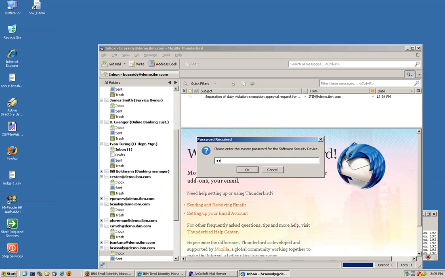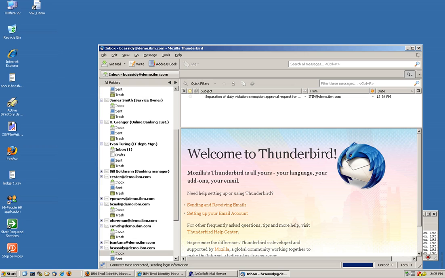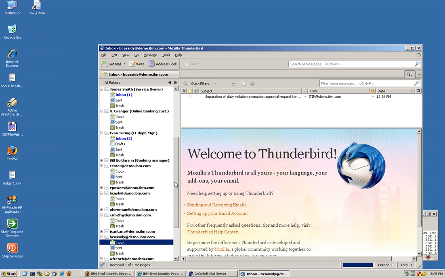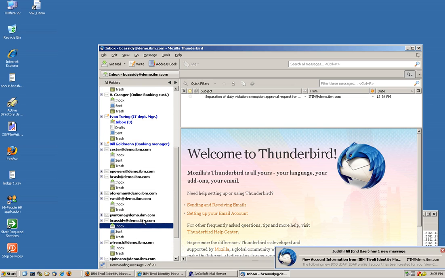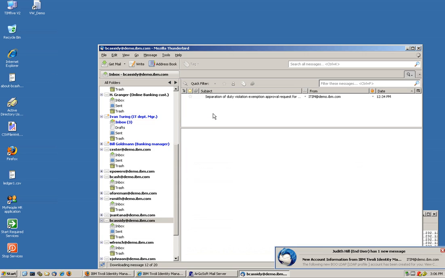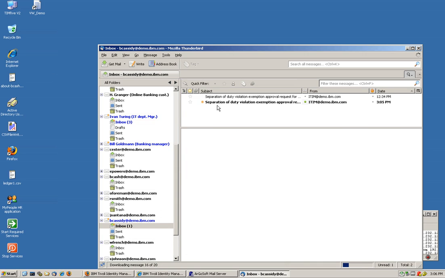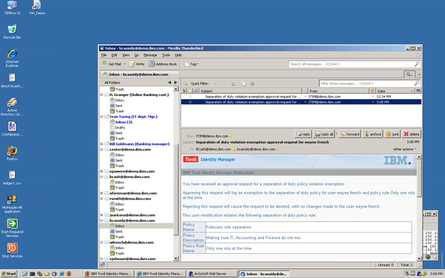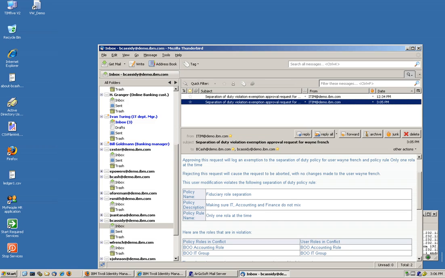Put the password, and we see that, as we expect, in this case it is Butch Cassidy. He's gotten a new email telling him about a new separation of duty violation. If we see it here, okay, this is Mr. Wayne French right here.